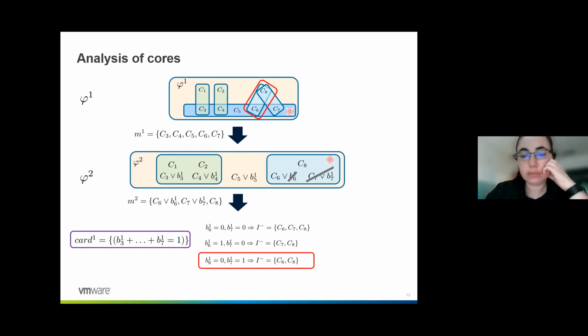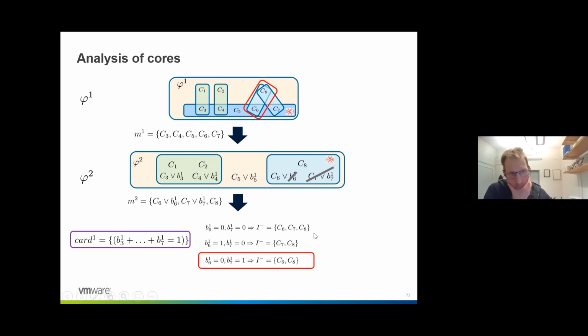Is it clear? Okay, this is a very high-level message. You look at all the solutions of cardinality constraints you accumulated. You do the projection as I described before. So you basically only look at the clauses in a meta that didn't get one, so they were not relaxed. What's left is the core of the original formula.